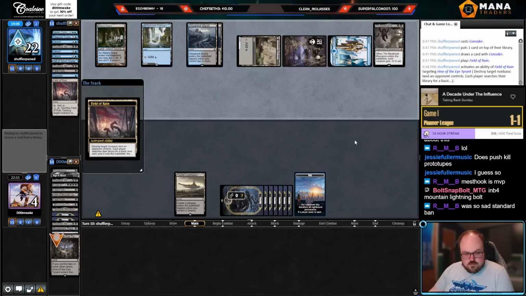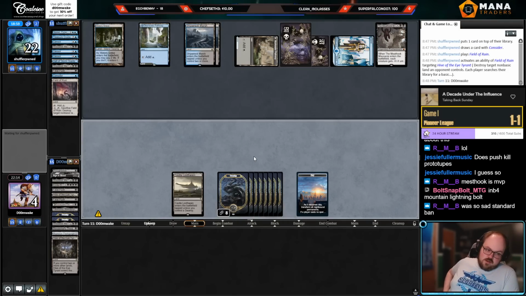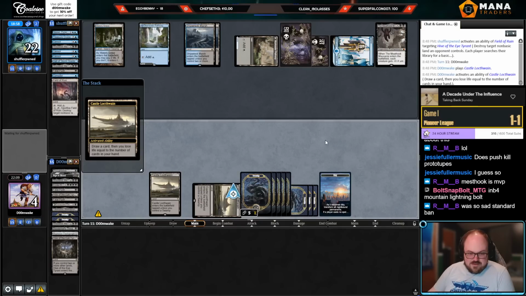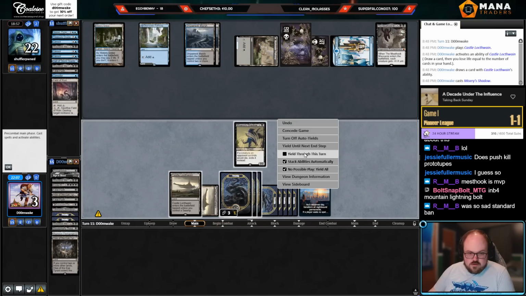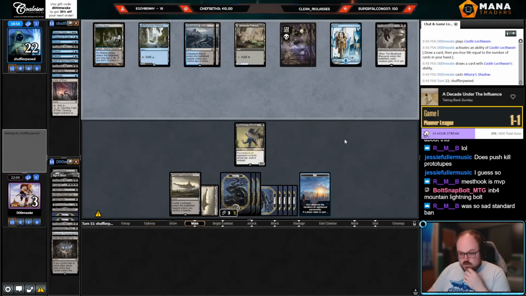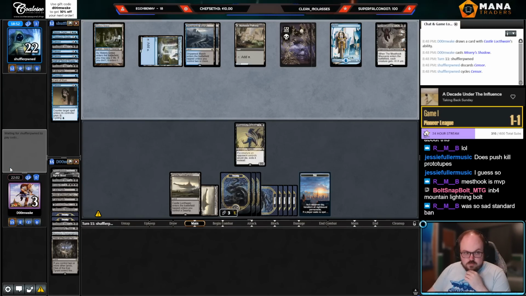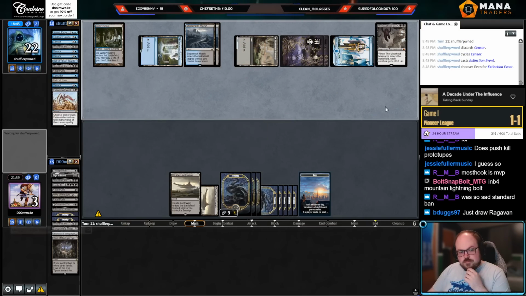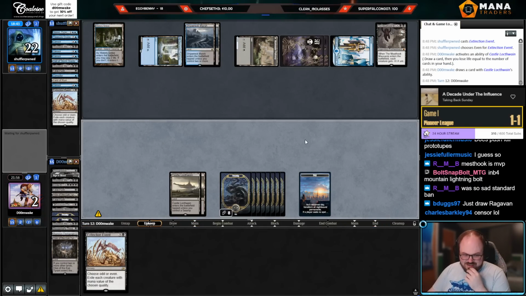What do we need to get out of this? Something good. I probably should have saved the Takenuma, now that I'm thinking about it. Second Castle. Alright, that's a good one. If they don't have a removal spell left over, that's what we call a 2-turn clock. Okay, that's a good sign. Not a good sign. Alright, I'm at 2. Okay.